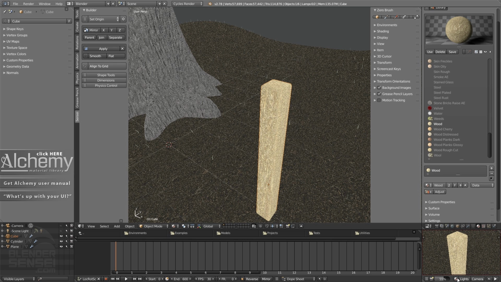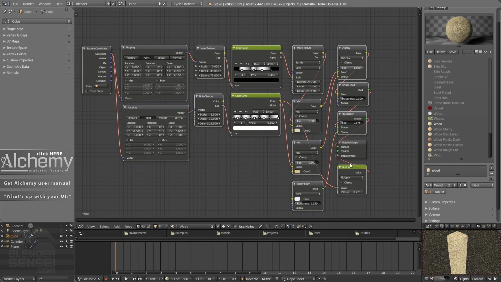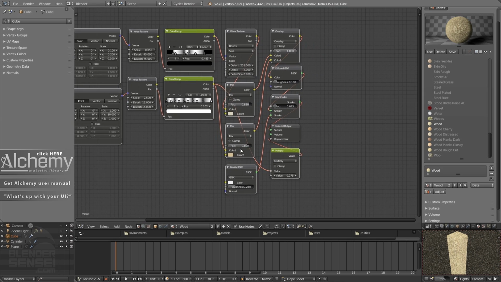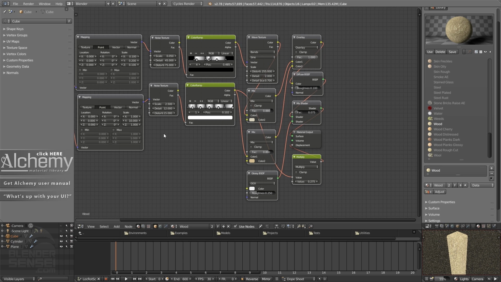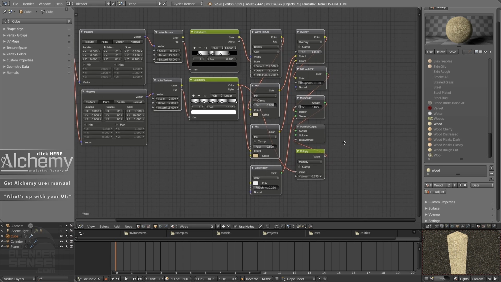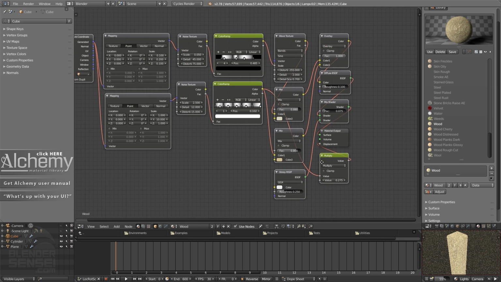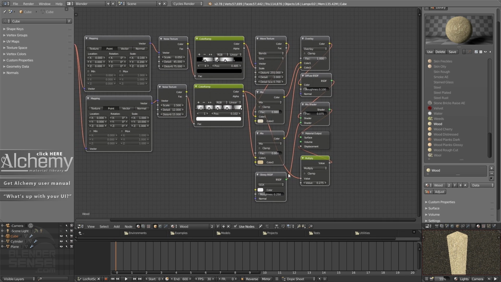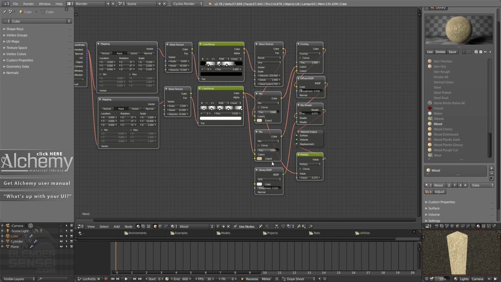Now I could, if I wanted to, switch this to the node editor and dig around in these nodes and try to figure out which color I need to adjust or which combination of colors I need to adjust, which shouldn't be hard for me since I built this material. But it may be a different story if you're using this material and you didn't build it. It's also commonly the case that if you're using someone else's material, like this is pretty modest little node setup.